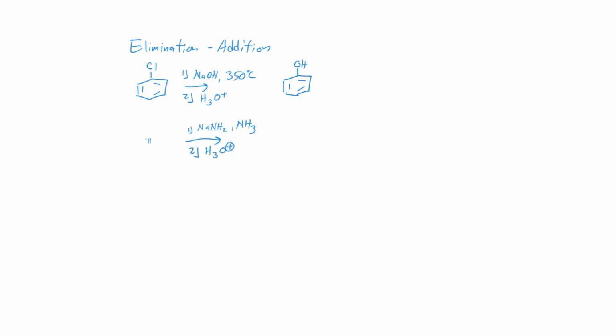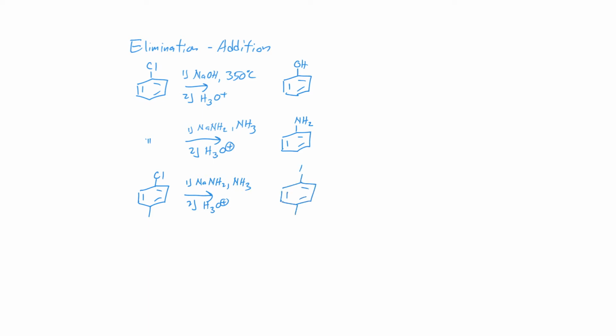We can do that with sodium amide as well, and we replace the leaving group with the NH2 group. What becomes interesting about this mechanism is when we have a substituent attached to it. Here we have methylchlorobenzene, or chlorotoluene, and let's use the same sodium amide. And let's explore the products.